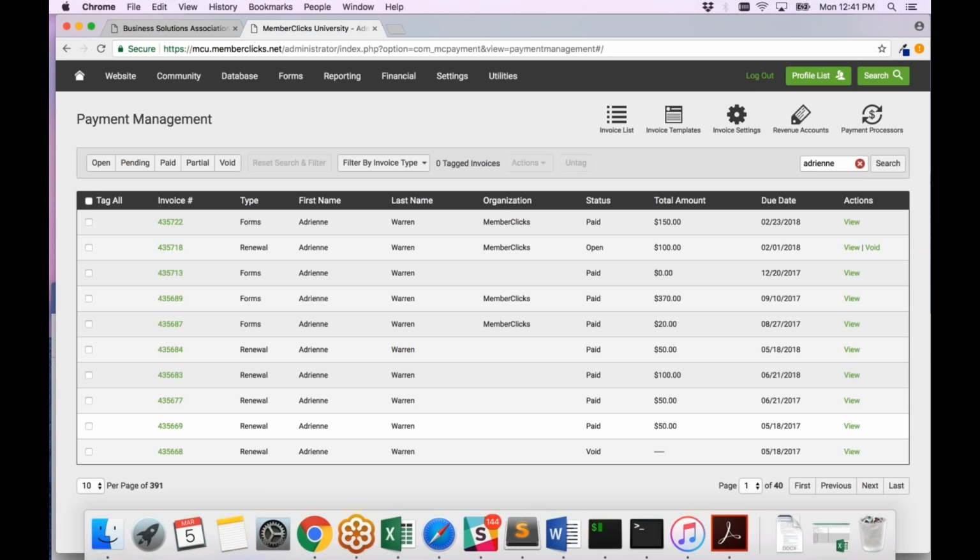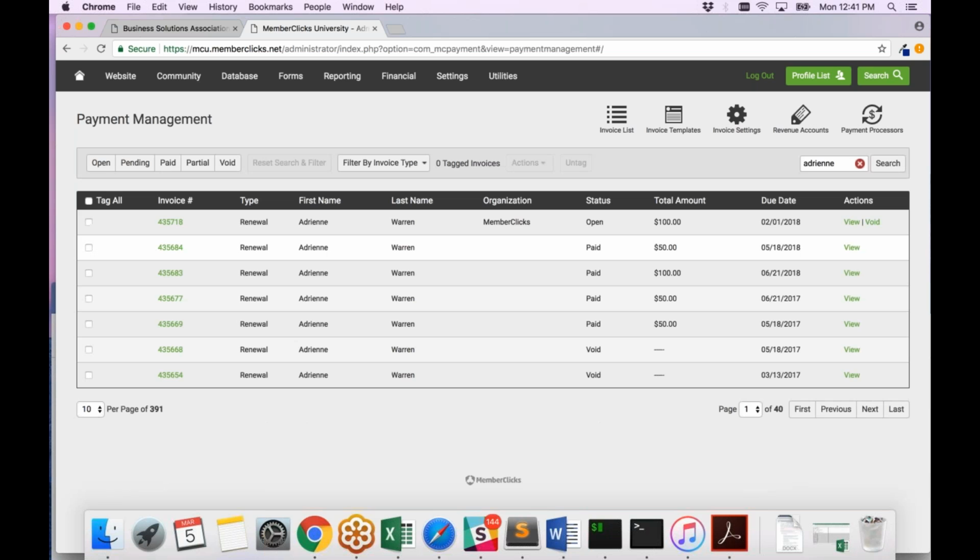Invoices created in here. Let's say I wanted to go ahead and narrow this down a little bit more, though. We can also search by invoice type. Maybe I only care about my renewal invoice. I'm going to go ahead and select renewal, and I can apply that filter as well. I've still got a handful in here.